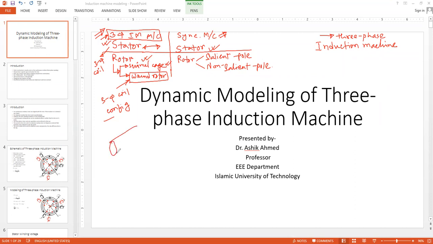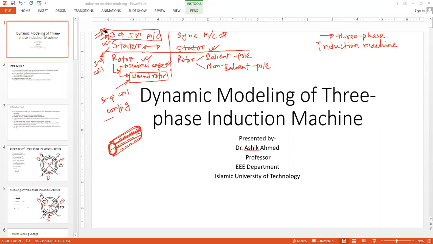Rather, the construction is something you can say like this. There are rotor bars, and these are the two ends. These are the rotor slots, cross-sectional view, you can say. And both ends are actually shorted like this. So there are rotor bars or rotor slots. Simply short them out at both ends so that you get a path for the induced voltage to produce the current through the conductors, and ultimately that would produce the torque, okay, required torque on the rotor body, and that would ultimately provide you the rotation if it is a motor operation.